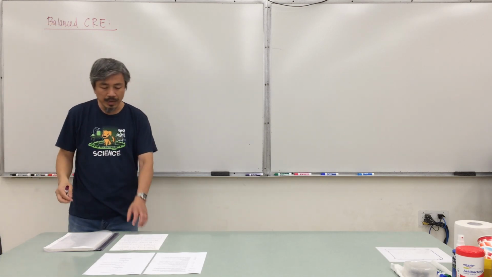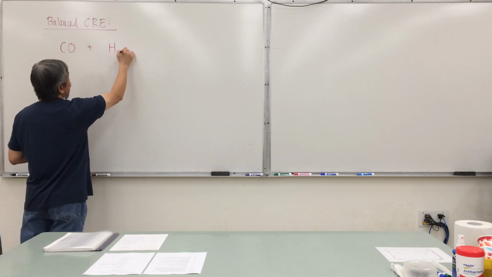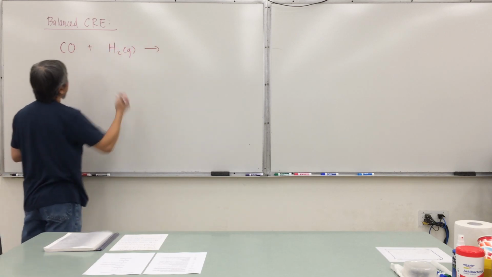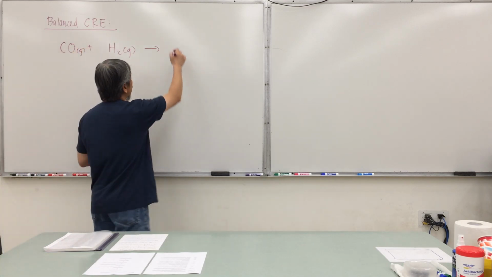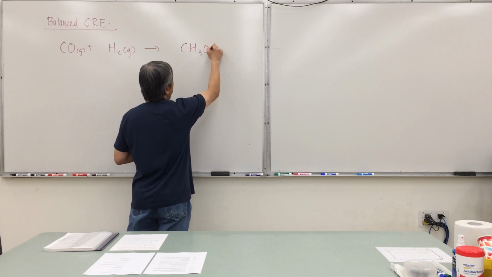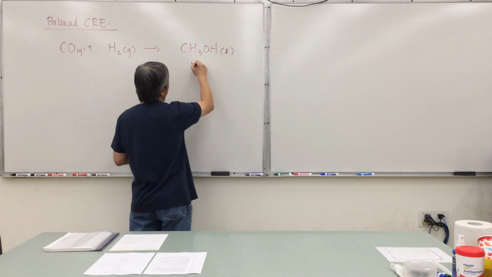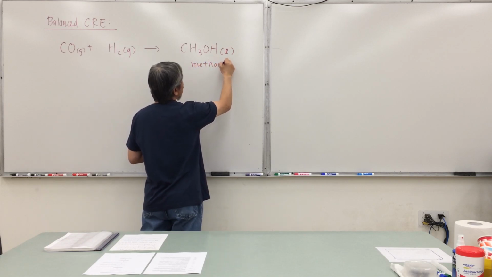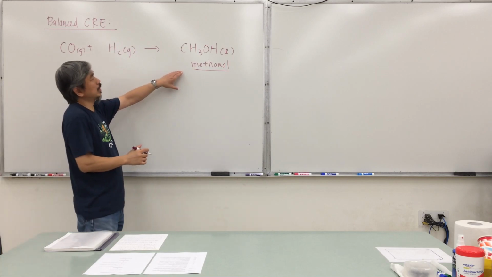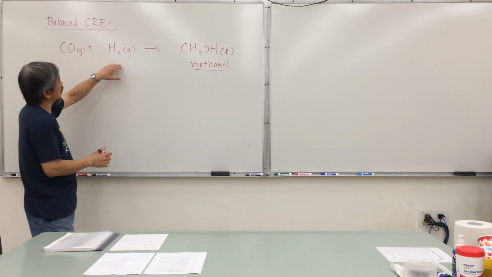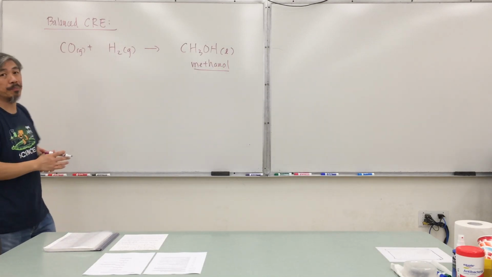Well, let's take a look at an example. Let's say I'm going to produce a particular substance where I combine carbon monoxide gas and hydrogen gas. In this case, I'm going to end up with this particular material, and this is going to be in the form of a liquid. It turns out this is methanol. This is actually wood alcohol, and so this is a substance that we're going to produce using these two reactants. Now obviously in this case I have the chemical reaction equation, but it is not balanced at this point.